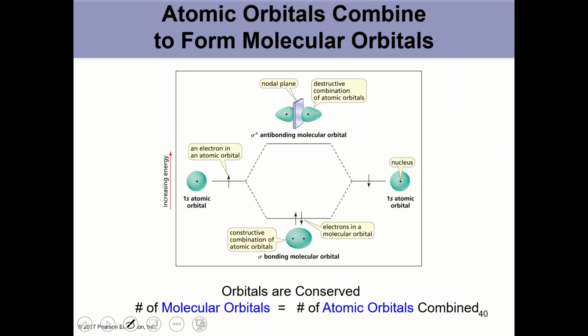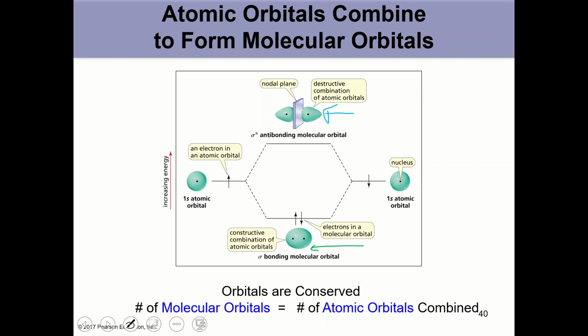Okay, how atomic orbitals combine: for as many orbitals as are combining, that many orbitals are created. So we create what we call hybrid orbitals. And for the combination of two 1s orbitals, what we form is a sigma and an anti-sigma molecular orbital. So we have our sigma bonding molecular orbital and our sigma anti-bonding molecular orbital.